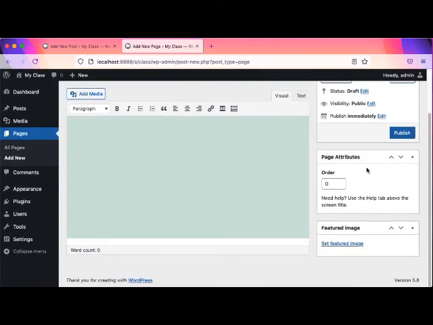But see, it is shorter. It is fewer. We have page attributes, as in where is it going to be? First level, second level, third level, and all that as per the menu. Is this page going to be under a particular page, or is it going to be on its own, and so on and so forth.